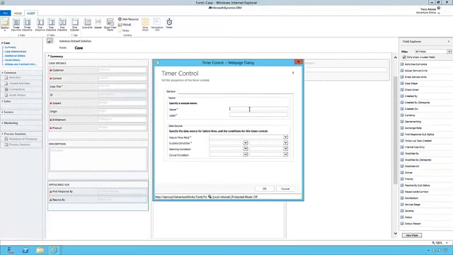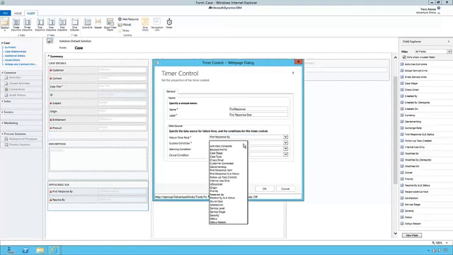If I click this, I need to provide a name, and a label. Then I need to specify what is the failure time field. So what is the failure time date time field that's going to be looking at? I'm going to associate that with my first response by date time. This will show you any of the different date time fields on that entity.